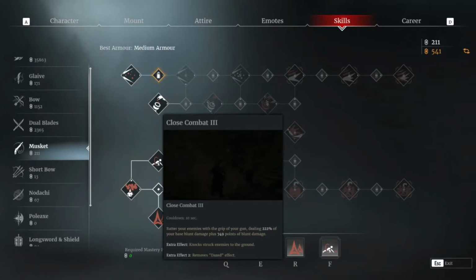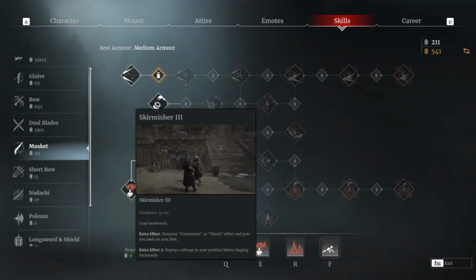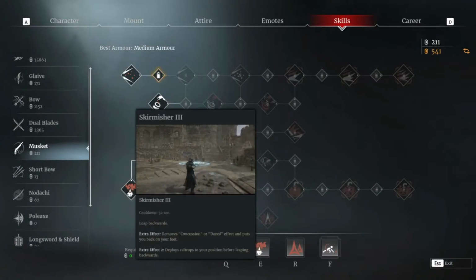One thing you do want to be careful of: if the enemy hero that you're knocking down with close combat has a remove dazed skill, they could essentially use that as soon as you hit them with close combat, and they'll get back up to their feet, and they're essentially close quarters with you. So when you're using close combat, you want to make sure that you have Skirmisher available if possible.